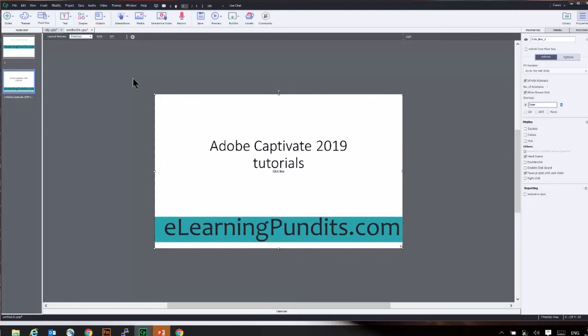So basically what it is doing is it's just making everything smaller. So it will not be an adaptive responsive project, but it will shrink it down to the resolution you have for your tablet and your phone. Let's try to preview it in a browser.